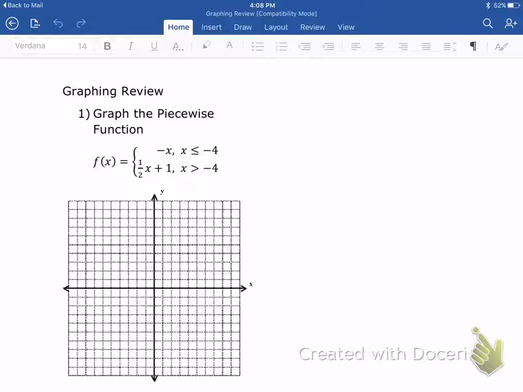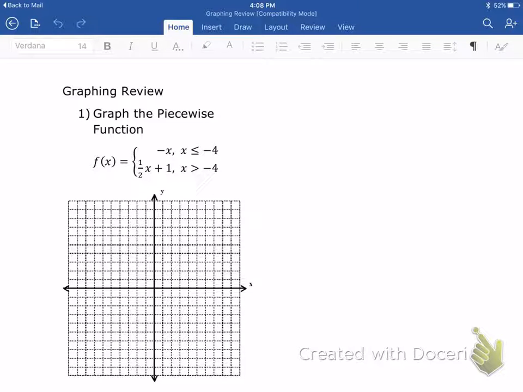This just consists of 8 different problems that you should graph. And I do want to encourage you to have a graphing calculator when you take your final exam. That's super, super important. And just look at all your different kinds of graphs. Pretty much on your final exam, anything that you've had to graph this semester is going to show up on your final exam. So here we are starting with a piecewise function.